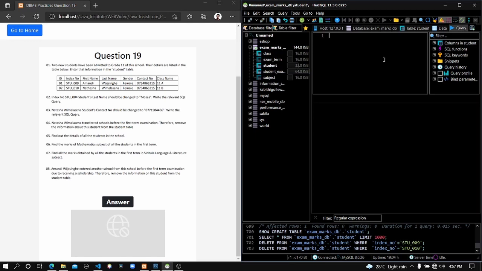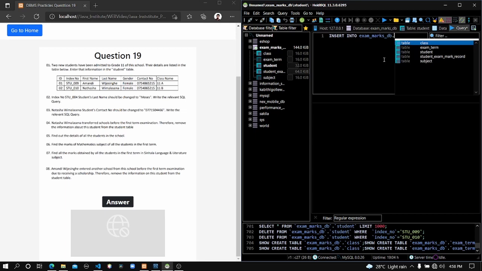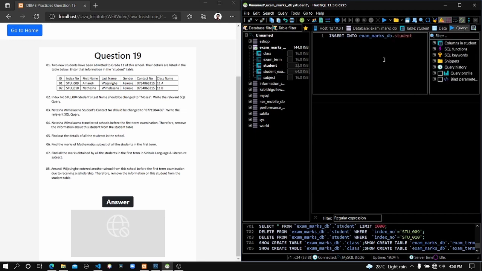We talked about insert queries early in our videos. We have to use the keywords insert and into. Those are two keywords, and here we have to mention our database where we are going to insert these new details. The database name is exam marks db, and then here's the table, student.